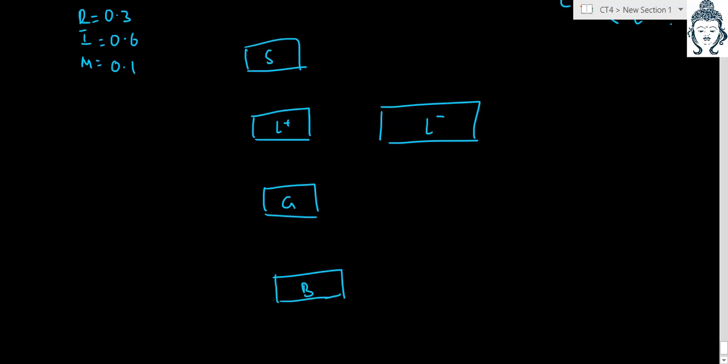And the reason for that is that you cannot go any further down from B, right? So in either of the cases you stay here. So reducing and maintaining probabilities add up to 0.4. If you increase your order, you get to G, that is 0.6, right? Next, if you are in G, then you can either increase, reduce, or maintain. If you maintain, you stay here, so that is 0.1.